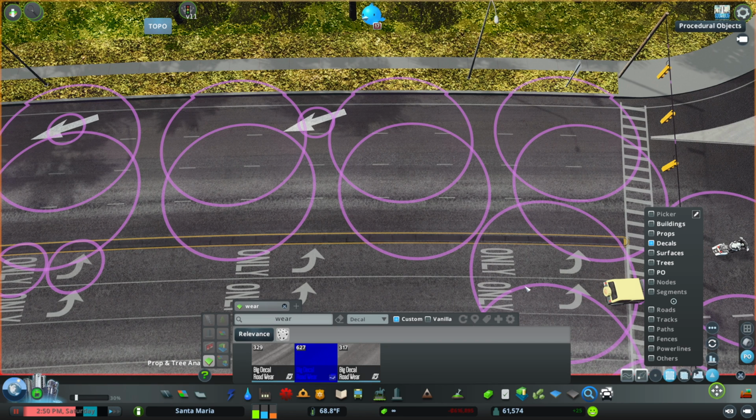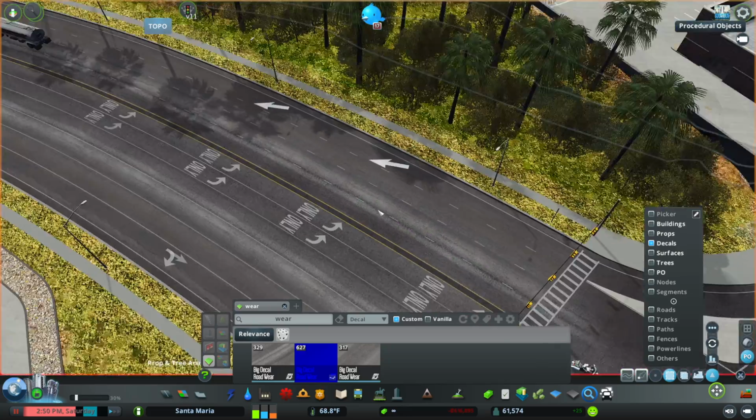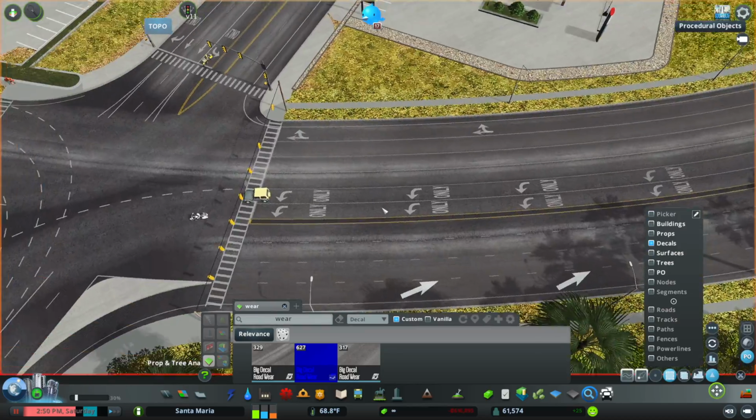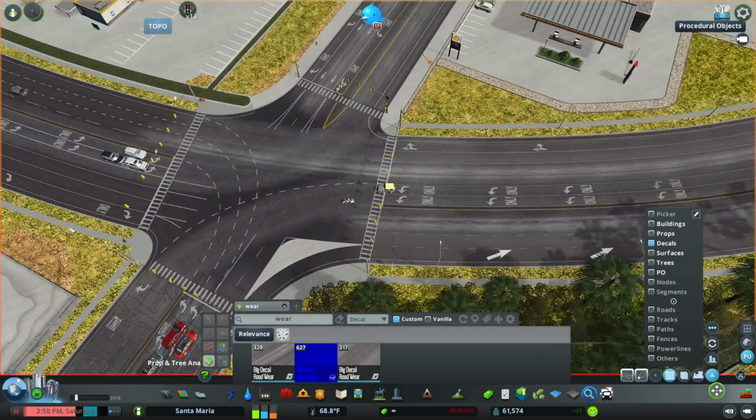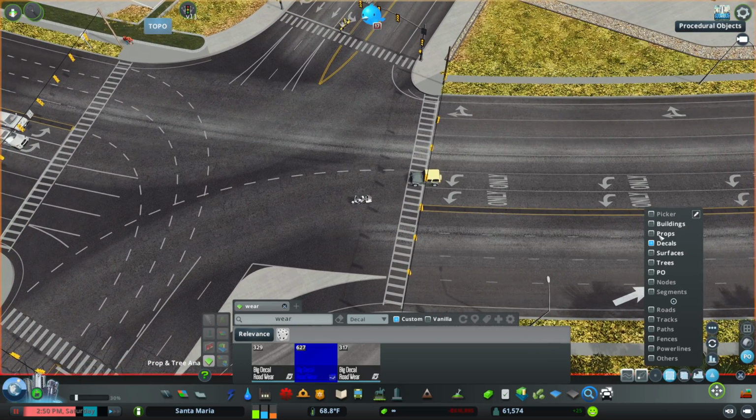You can see in the median there, the decals filling in and going away, and that's just because I'm moving them up and down. To move things up and down slowly with the movement mod, you just hold Alt, and to move things around slowly, you hold Control. So say for these, they're procedural objects now.